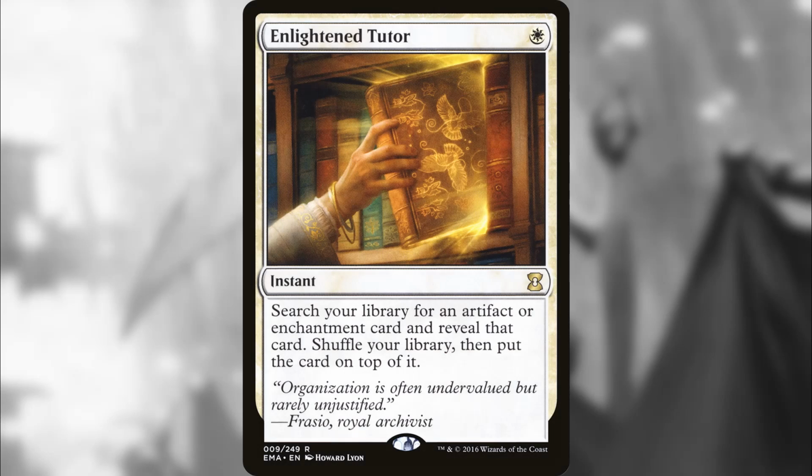Artifacts, enchantments, whatever you need, you can get it with Enlightened Tutor for 1 white mana and put it on the top of your library. Now there's no doubt about it, whatever white can do, some other color can probably do better, with maybe the exception of removal. So obviously not going to hold up against black tutors, rarely anything ever does anyway.